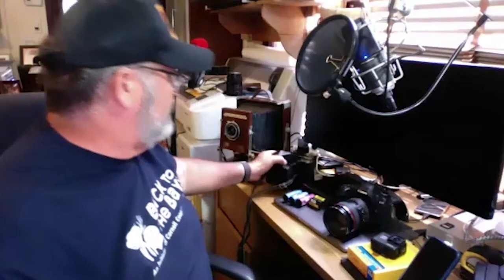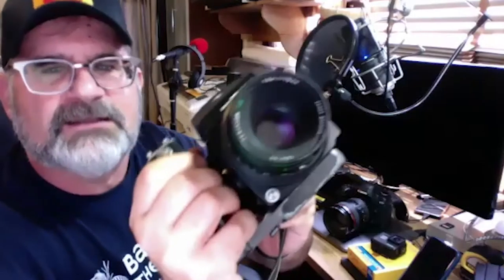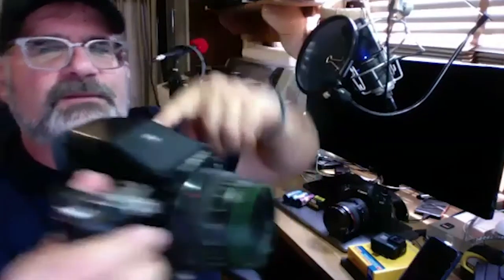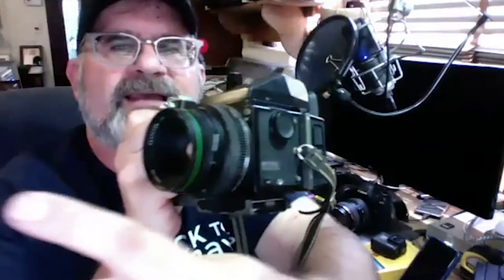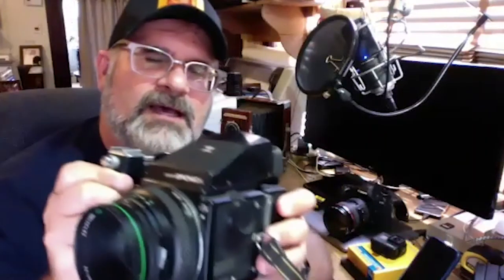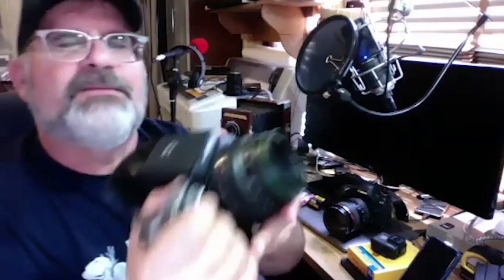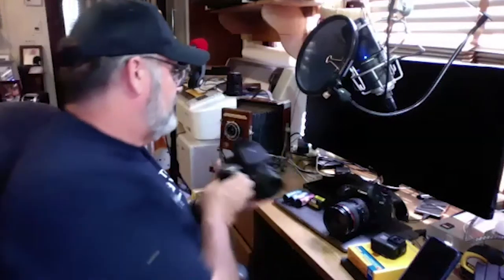At a wedding I used to go prepared for 300 shots on 35 millimeter. Now I think an average wedding you'd shoot like 1500 images — you just hold the button down! This is the medium format camera I was using — it acted like an SLR, meaning single lens reflex, so you view through a prism. The light comes in, bounces off a mirror, and you view it. You could take the back off quickly and swap in a series of interchangeable backs. It felt like shooting a 35 millimeter, much faster than the 8x10 or 5x7/4x5 view camera, which is very slow.